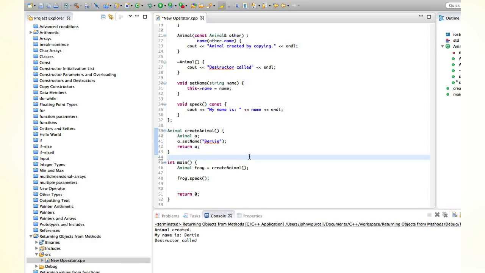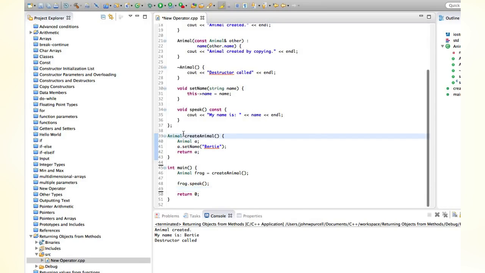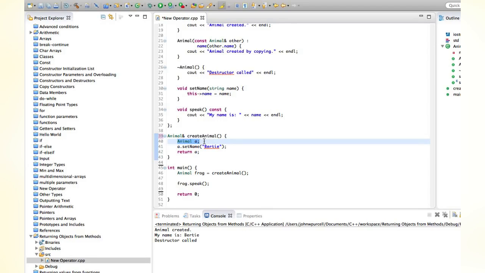Now, we could think about how to make this more efficient, and a kind of naive way of doing that would be to return a reference. So we could change that to a reference, and then when we return it, we'll just return a reference to this animal, in other words, just an alias to this variable, and then maybe we can make this a reference as well. Then this is just going to be an alias to this. Now this works as you'd expect with regard to references, but the problem is that, well, let's just build it.